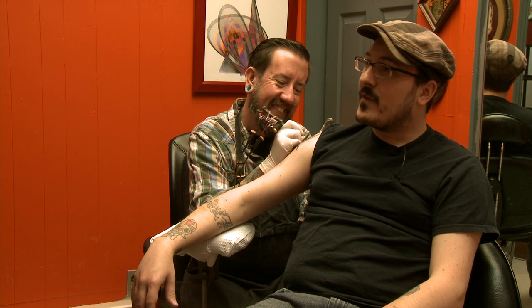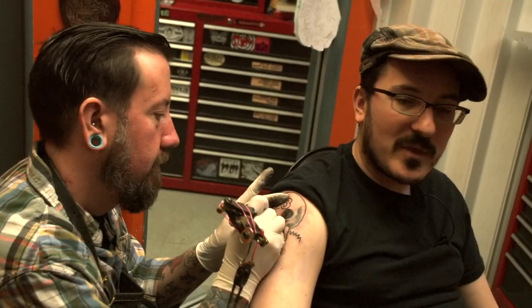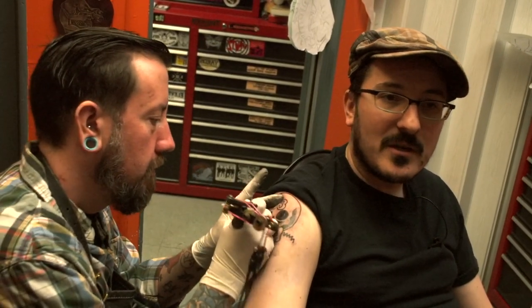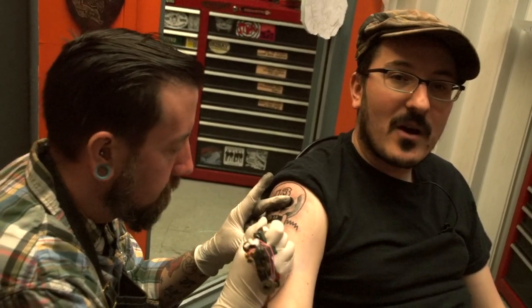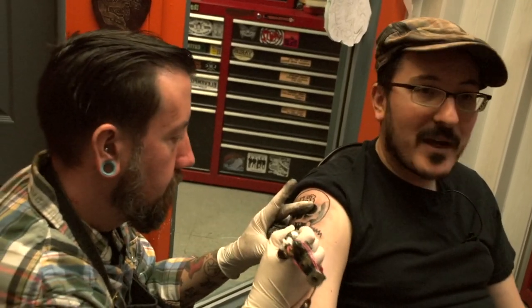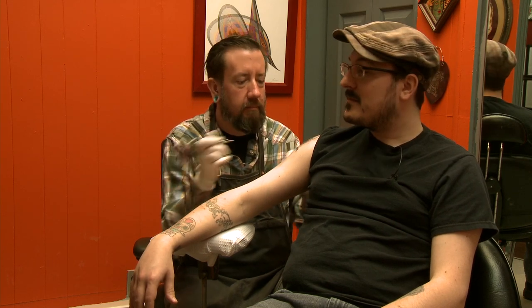Like this one is a commemoration of a historical tattoo, but for the most part, every tattoo is at least a little bit different. And especially with the shape of your body, it's a unique piece of art that you are sharing with the world. At least that's my opinion. I've never heard of it that way. That's another perspective that's new to me.